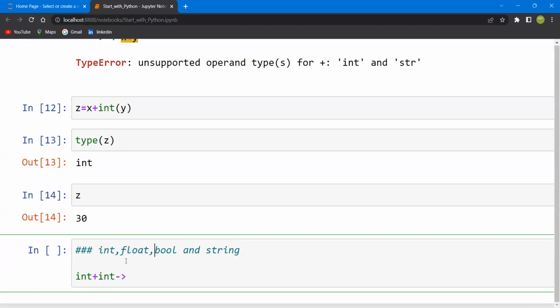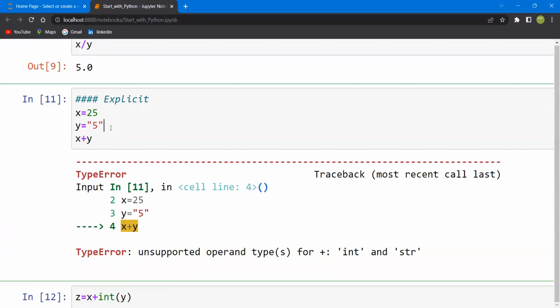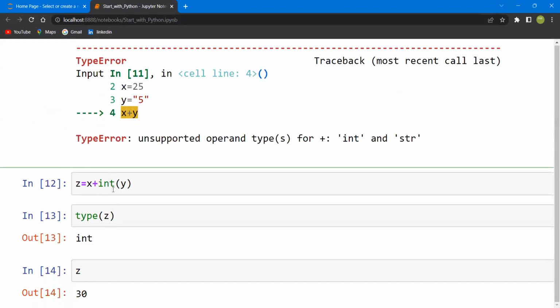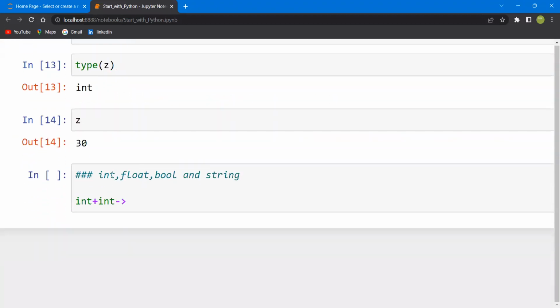Another task is that I could convert this string to integer. You should also check whether the integer can be changed to string, whether the integer can be changed to boolean, integer to float.